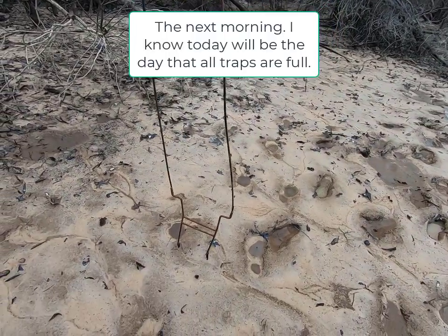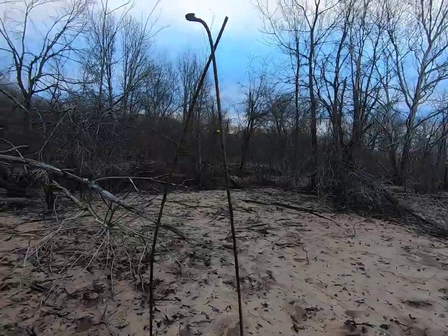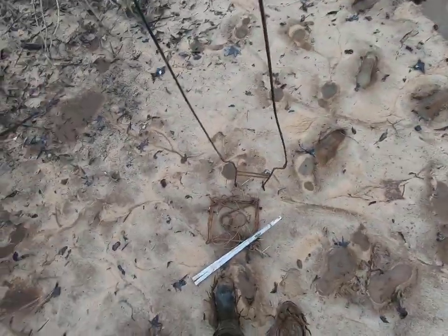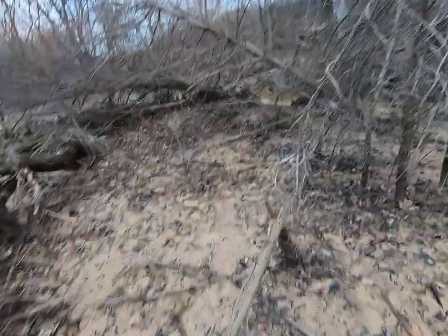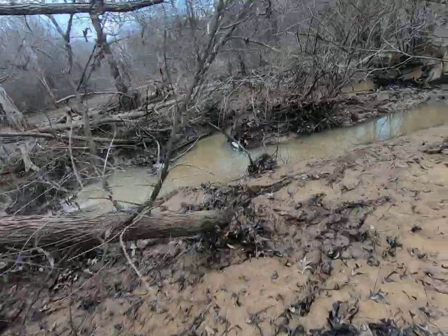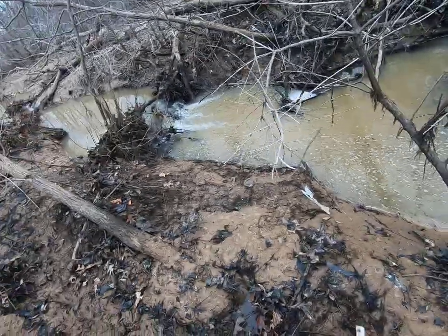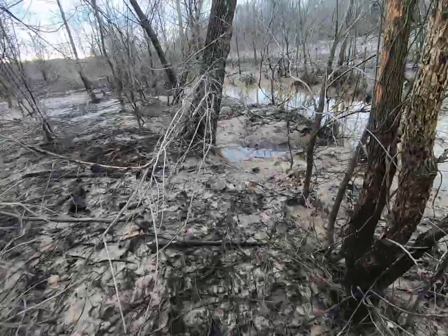All right, morning guys. Here's my H10 — six foot tall H10, basically just a regular H10 that I've come in and welded some round stock to the top to make it six foot high. Got a 330 we're gonna put on it and put it in that main entrance run that we found yesterday. Right over here is this dam — I'm really surprised, glad to see the water like it is, it's higher than what it was. I was afraid that with there still being some beaver in here — it had been three weeks since we were down here — that they had that drain plugged up and we were gonna have water flooded back in here again.